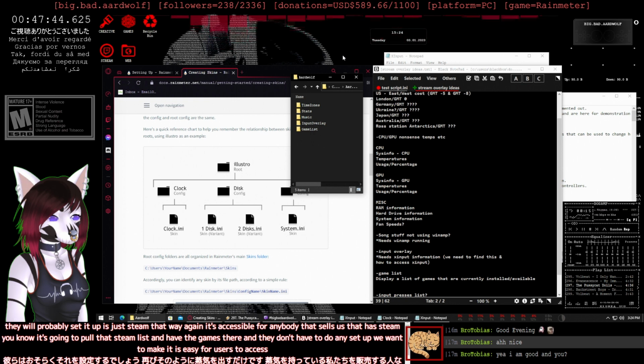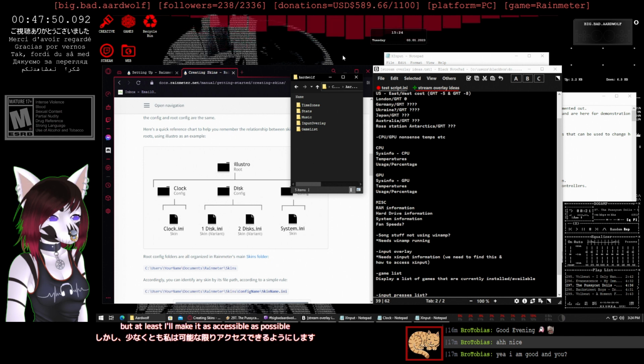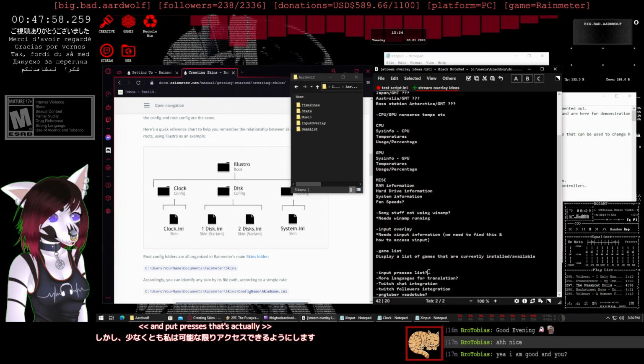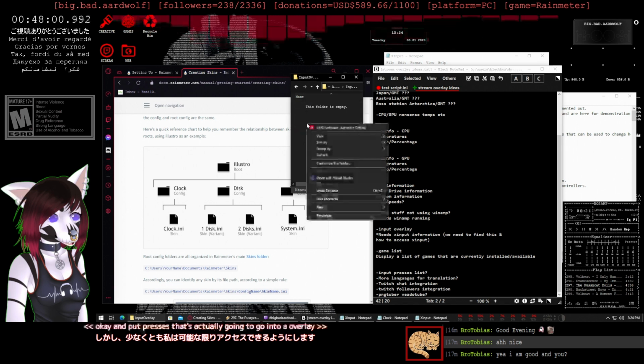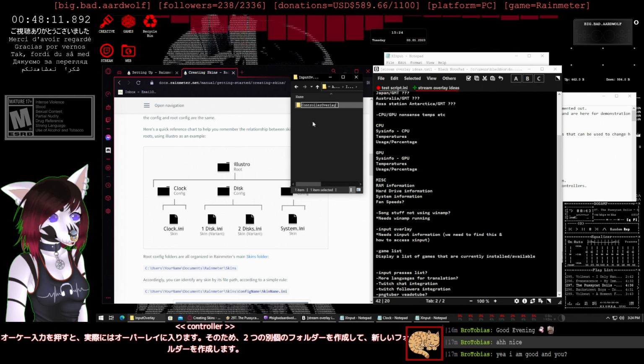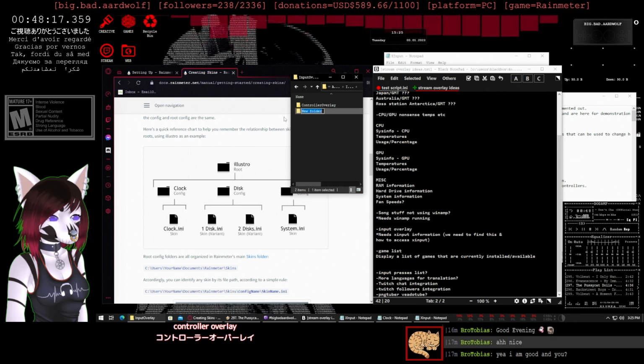We just want to make it as accessible as possible. Okay, input presses. That's actually going to go into input overlay. So let's make two separate folders for that. Let's do new folder. This is going to be controller overlay and history.